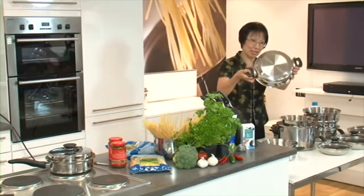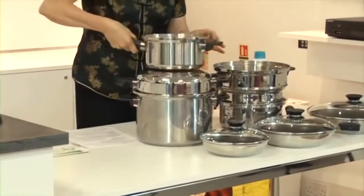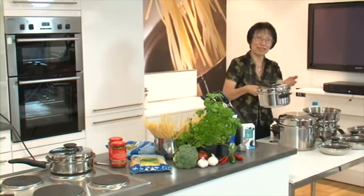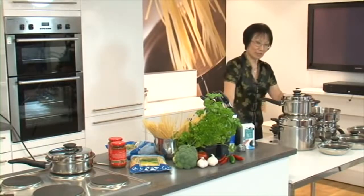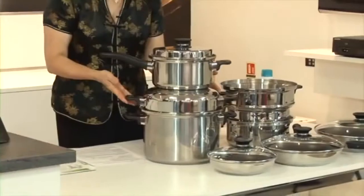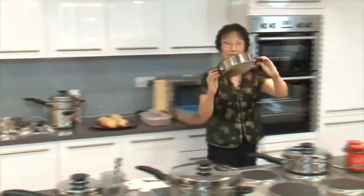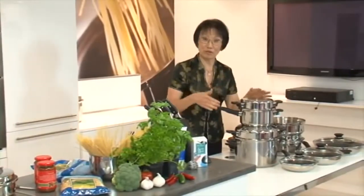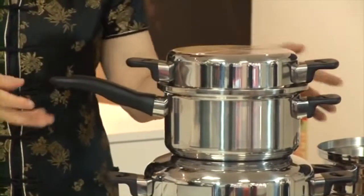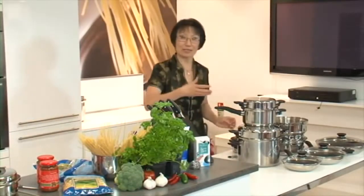You put this stacking lid on so that you can stack the next lot of food. So you can cook your potatoes in here or any other vegetable and bring it to a boil, switch off that stove and stack it on top. If you want to stack some more, then you will be able to use another stack top, and that actually fits onto another pot other than the one that I use for pasta. So you use this one so that you can stack the next pot up.